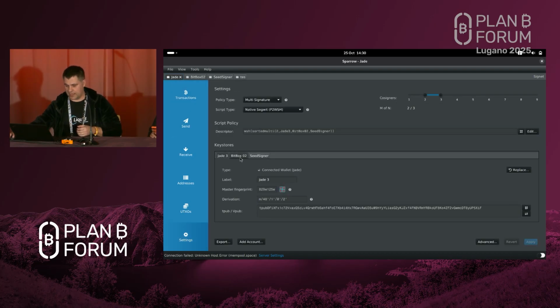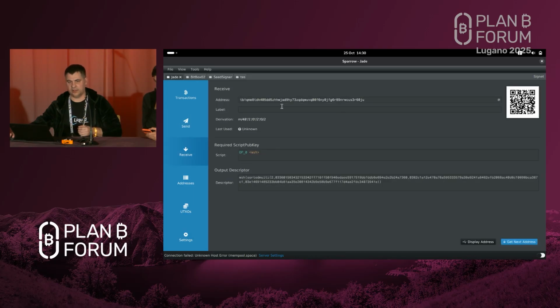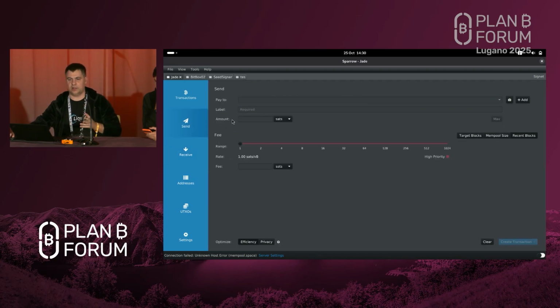So I have 3 key stores, that means 3 hardware wallets in that case: the Jade, the Bitbox, and the seed signer. And it's a multisig. I can create a receiving address, but I can also try to spend something. This is a hardware wallet I created for this presentation.